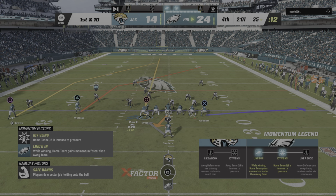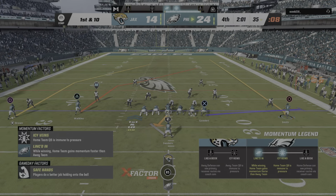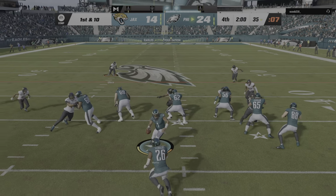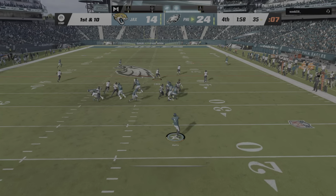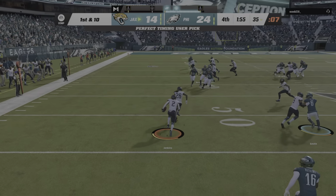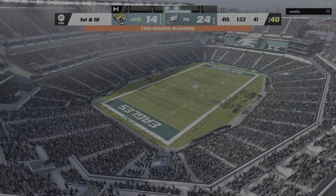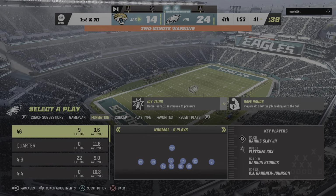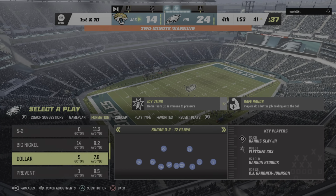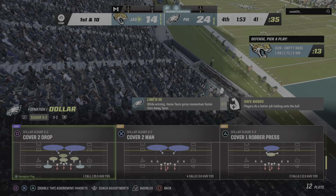Smith will come in motion right. They'll fake the give to Sanders, and now Hurts, and Hurts is intercepted, his 3rd of the game. Rayshawn Jenkins picks it off. So it's Jaguar football here as we welcome you back. They've got a 1st and 10 as they search for a late score.